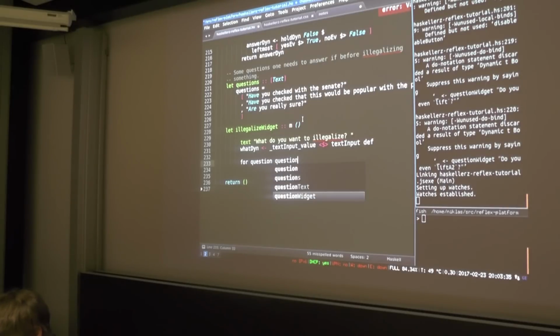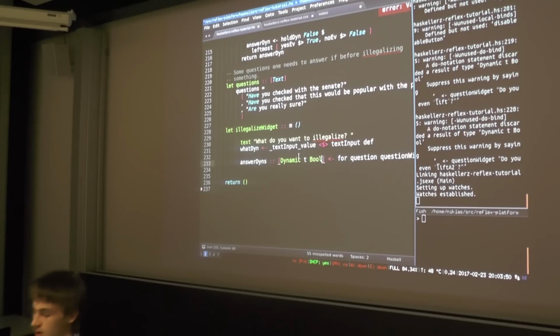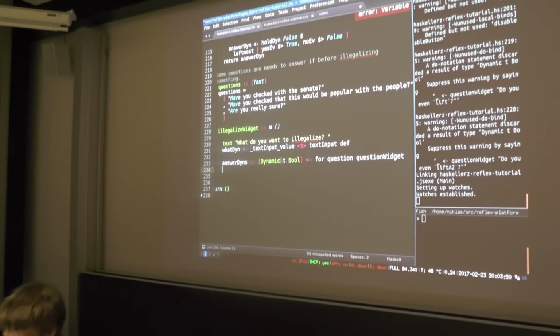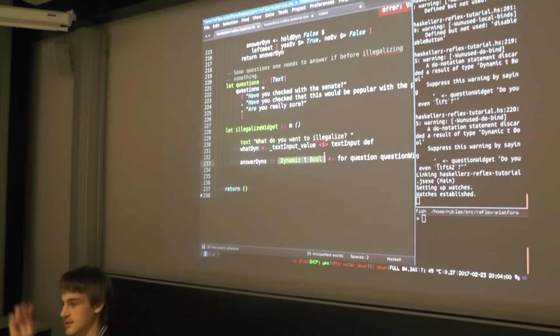So the question widget, what do we get out of this? This will be the answer dyns, and this will be a list, because we use for here, of Dynamic t Bool. Okay, what do we want to do now? We now have a list of dynamics. But what we want to obtain in the end is that we want to have a dynamic that tracks all of the answers in one.